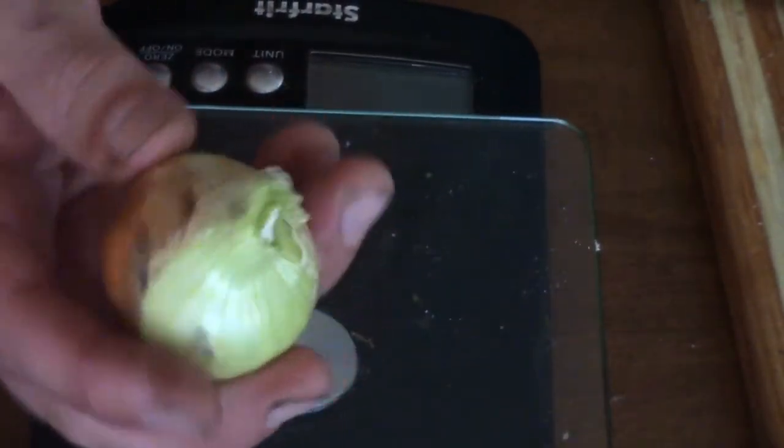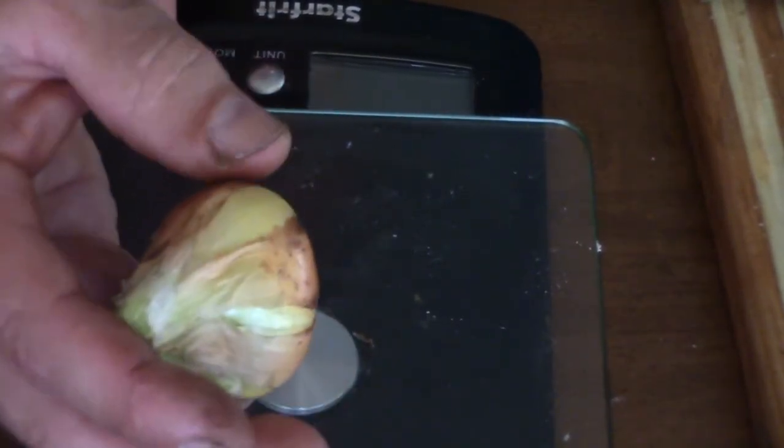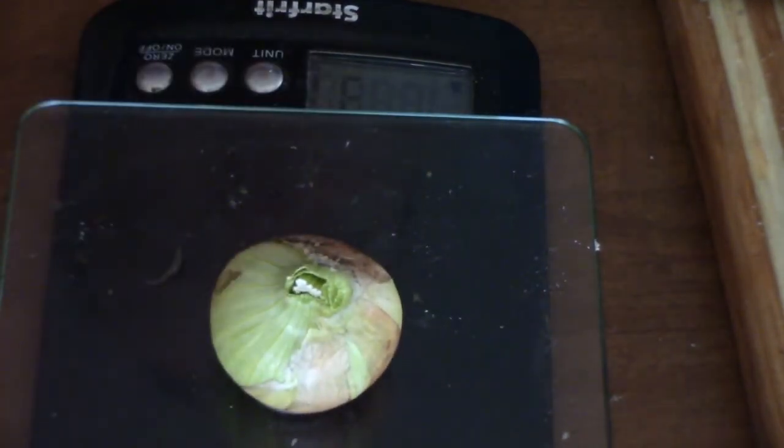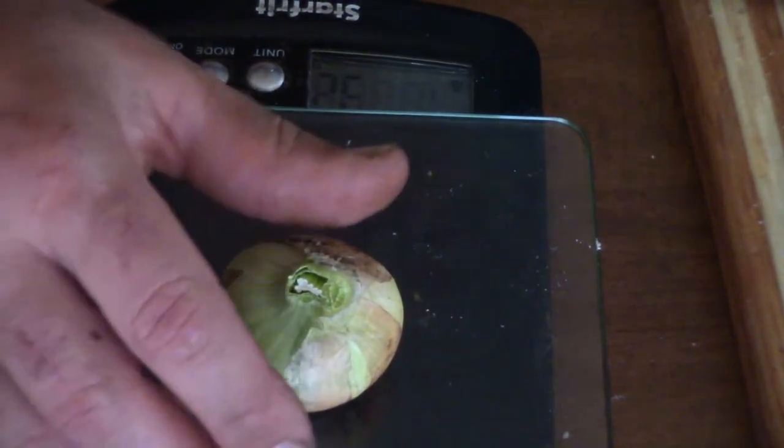I picked an onion out by the front fence. The top had flopped over. He's 31 grams.